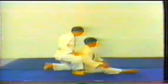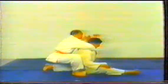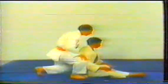Now, from another angle. Notice how I get in tight on my opponent. Coming around, disabling his arm. Choking. Again. Grab his collar. And instead of your shoulder applying pressure, it's your other hand. Quickly. Your opponent is defenseless.